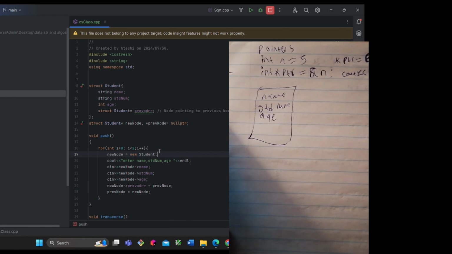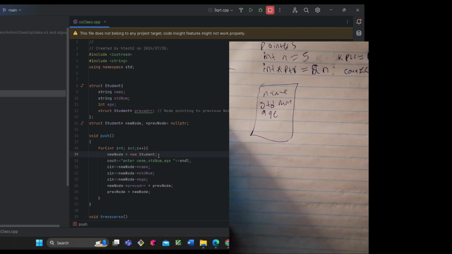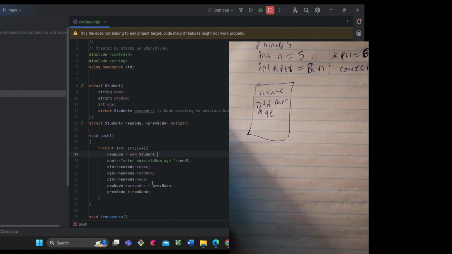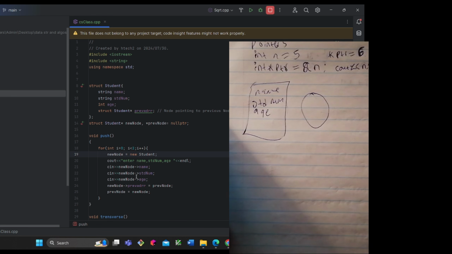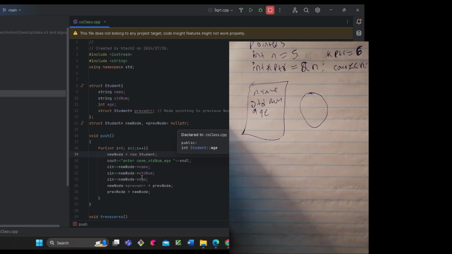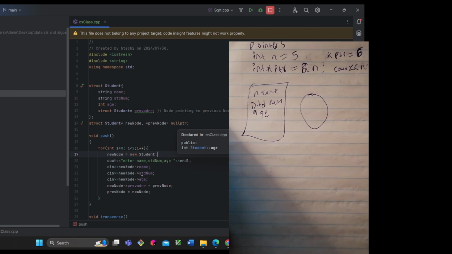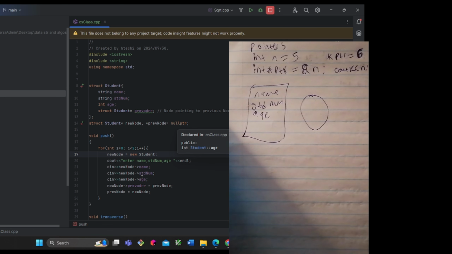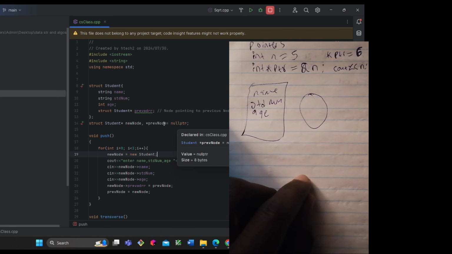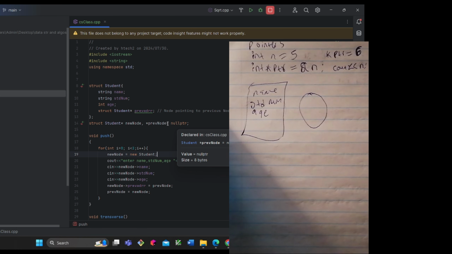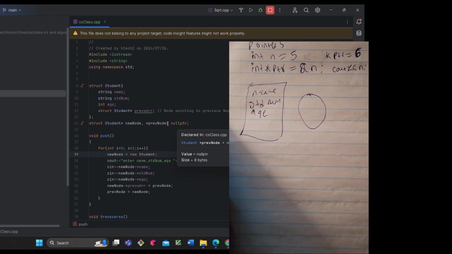Okay, this is basically what this code does. It creates a node that will hold those things, and then here you're just populating that node. Let's say the node looks like this. It is the first node, so you are populating that new node, and because that node has a previous address, it will point to the address of the previous node. Here we have already initialized the previous node, and the previous address will always point to the address of the previous node, and then prev node will be the pointer to our last thing we added on the stack.